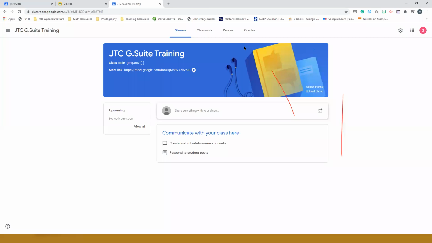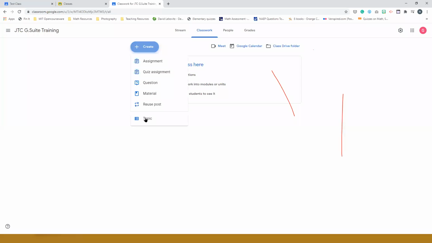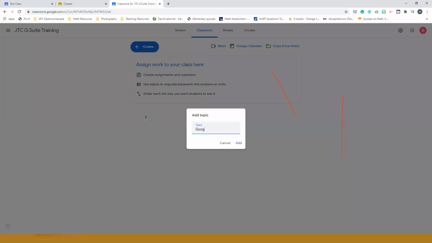All right, so now we're going to do the topic. As I said, click classwork. Come out of my classroom, because you won't be able to do this in my classroom. Go into your classroom and click on classwork, because you're not allowed to put topics and do all those kinds of things in mine. Click classwork, click create, go down to topic, and the first topic I'm going to have is Google Classroom, because that's where I'm going to put, oh, my spelling is terrible.